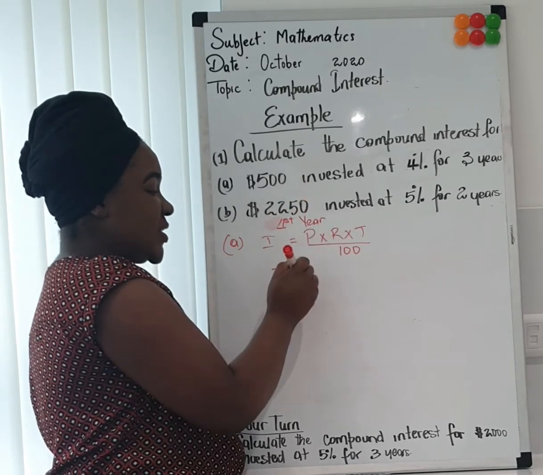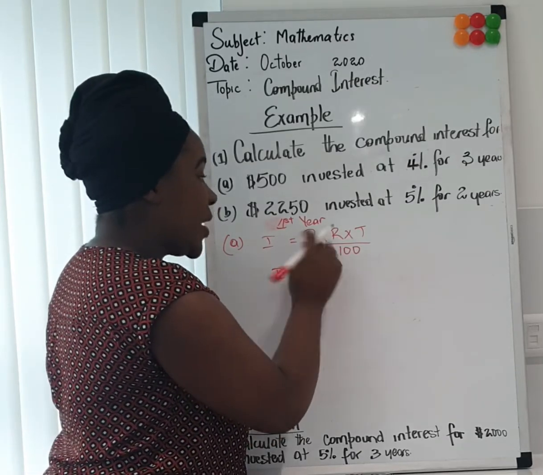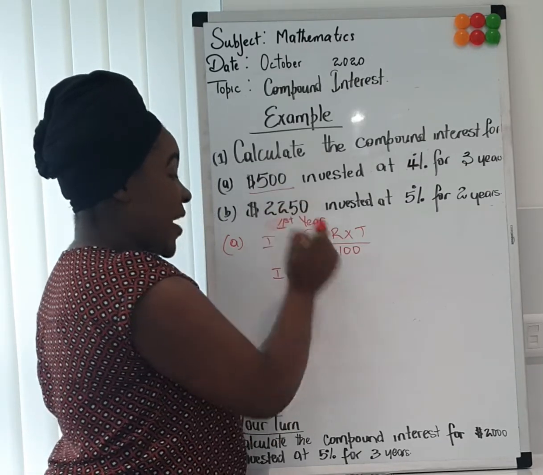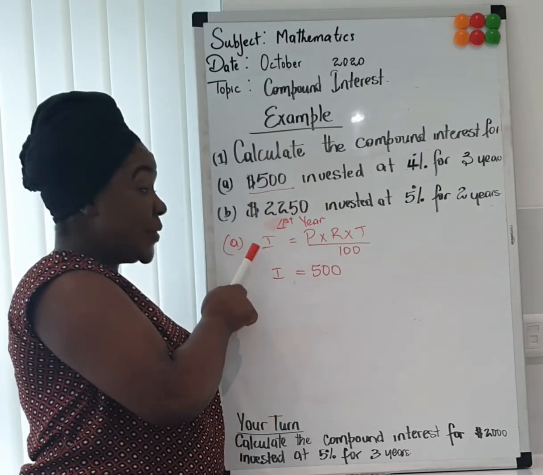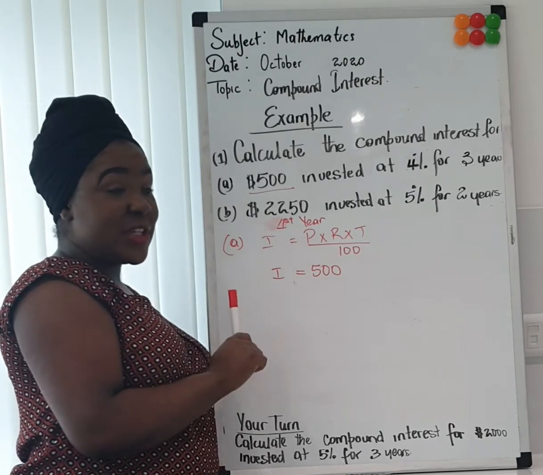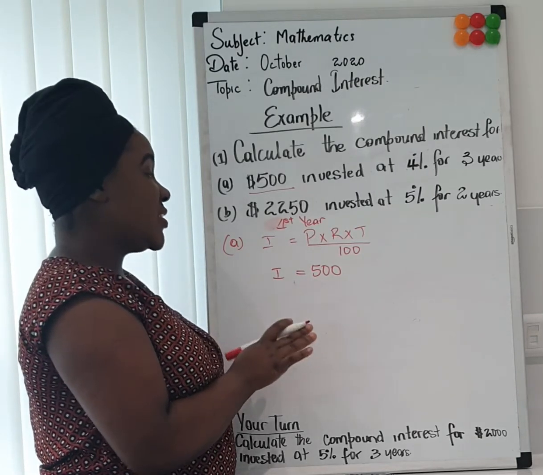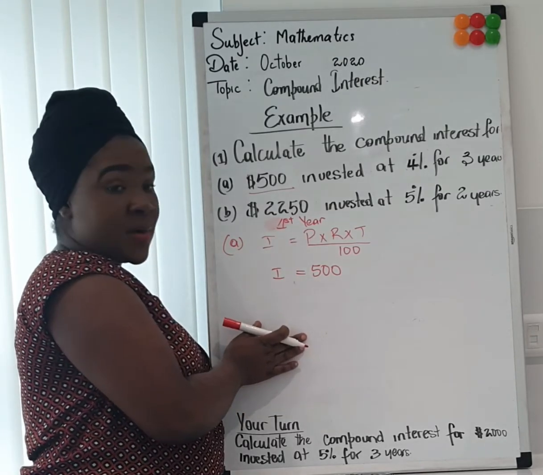So we're trying to find the interest at the end of the first year. So we're going to go with interest equal principal, which is 500. And if you look, I did not put simple interest, I put interest. Alright? Because it's the same formula as for simple interest. However, I don't want you to be using the term simple interest when you're doing this, because it might sway you to the wrong path.